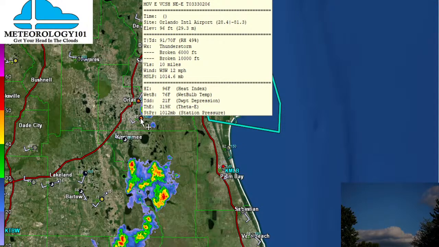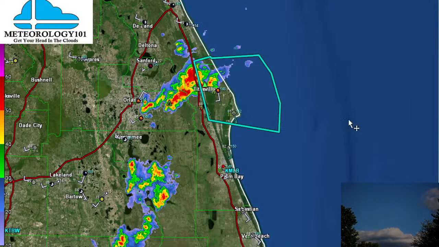And let's get a look at that. Occasional lightning, cloud to ground, north to the northeast. Thunderstorm to the northeast, moving east. And cumulonimbus in the distance, southeast to southwest, moving east. Vicinity rain showers to the northeast through the east.